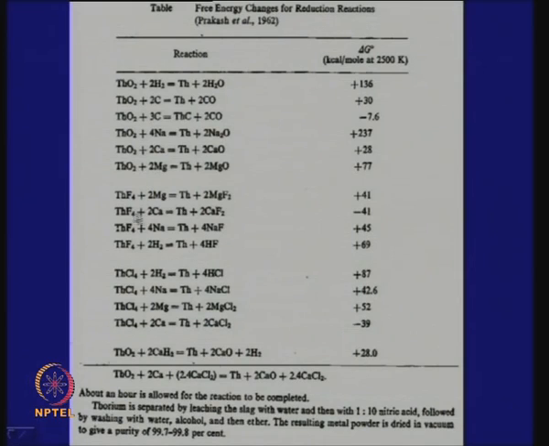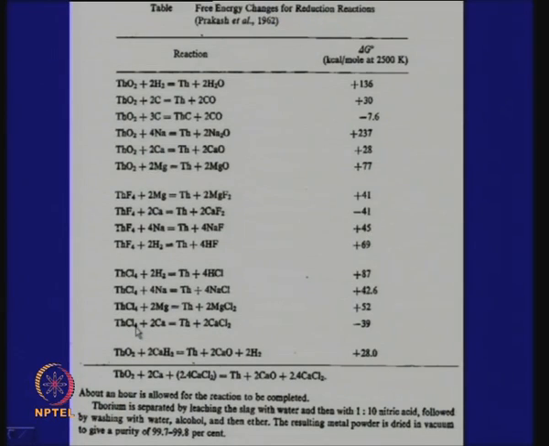You find here the calcium reduction of thorium fluoride, which has a negative free energy change, which means it is quite feasible as it is. Of course, in all cases we can make them more feasible if we can drive the reaction to the right, by either dissolving the metal or dissolving the other product into solution, so that the activities are less and the reaction moves to the right. We are looking at a pure compound, pure reductant, pure metal and pure salt being produced. So, it is quite obvious that calcium reduction is thermodynamically most attractive.